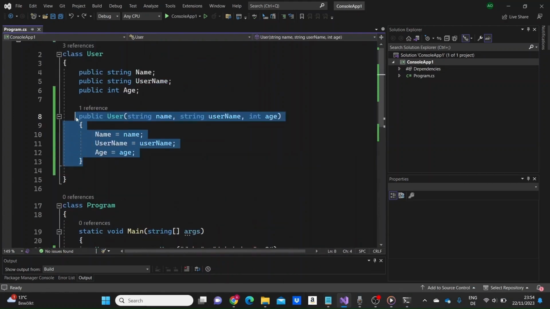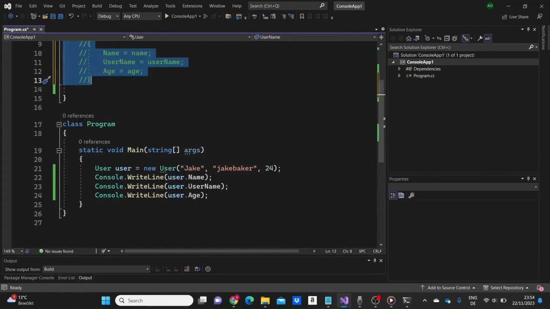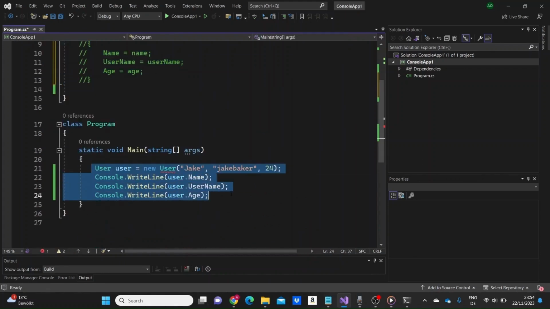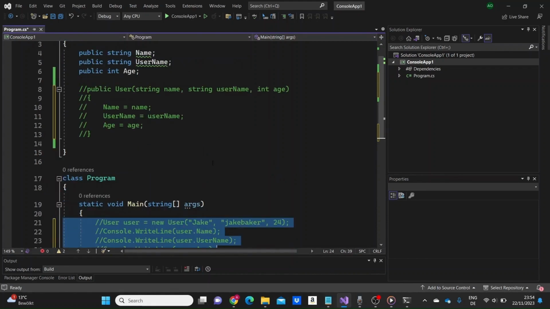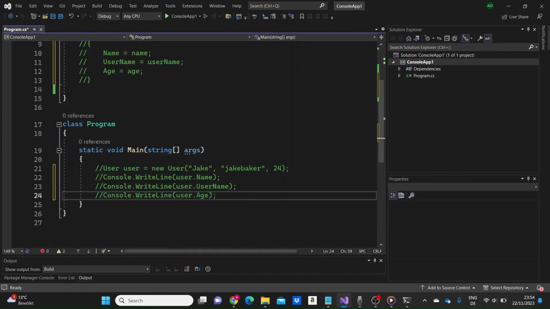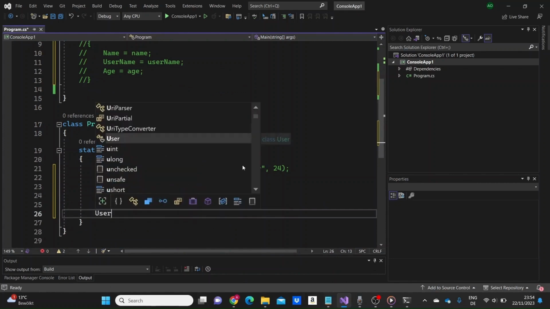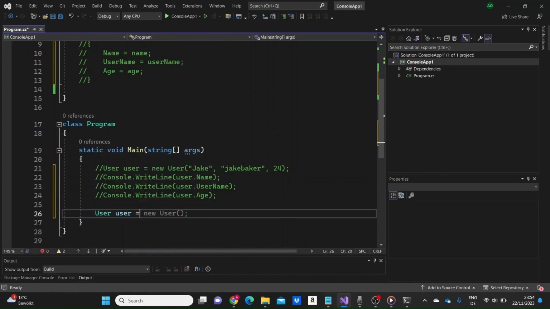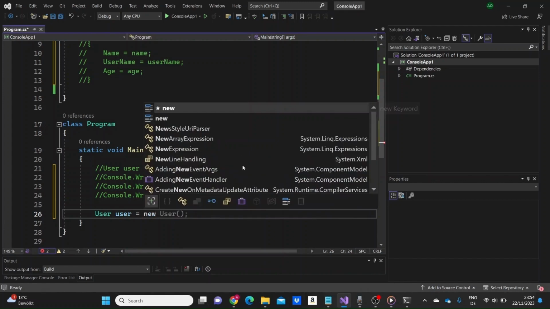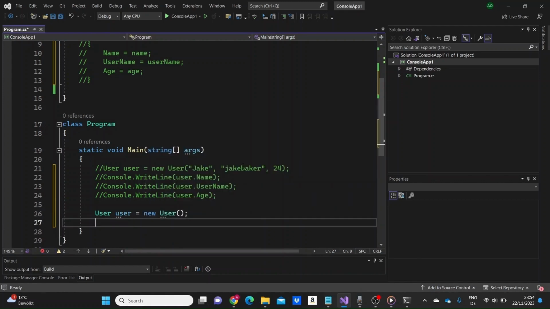So let's say, for example, we didn't use a constructor. Let me just comment the constructor out here and also these lines of code here. The way to set the initial values of the fields of the object would be a bit different. So let me just create the same object here. And if I would want to give a value to each of its fields, I would need to do this one by one.